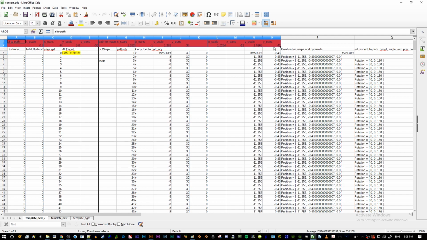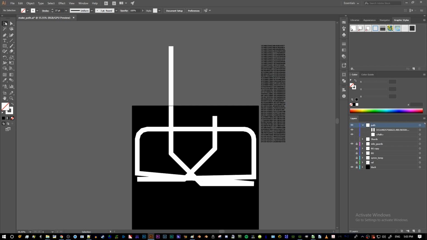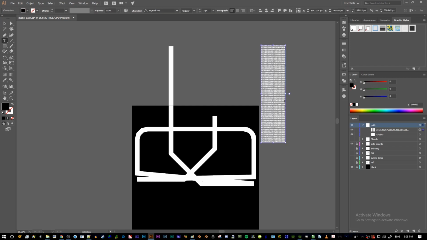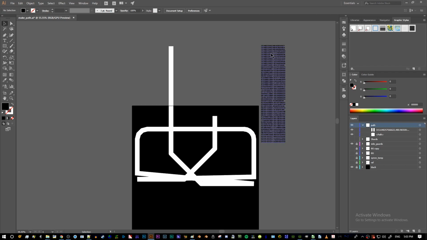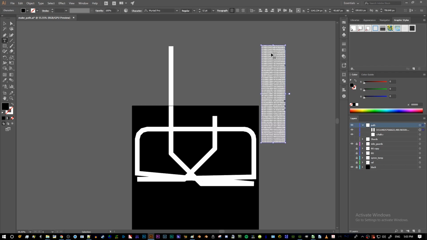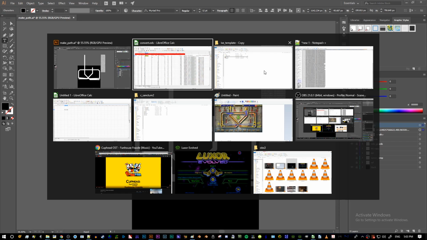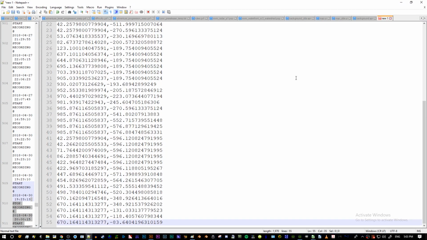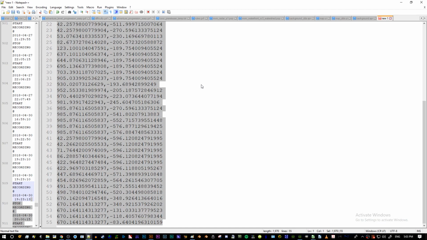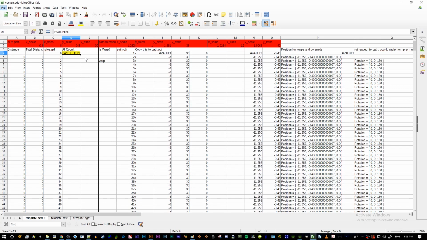The red part right here is where you don't want to move. You don't want to change any number in this area because it is the core of the converting process. Now copy the set of coordinates from Illustrator. Double click on it with the selection tool V, then Control A, select all, Control C, copy it, and then paste it into an empty Notepad first. I don't know why, but if you paste it directly into Excel, it just does not work. So just copy it, paste it into Notepad++ first, and then paste it here.